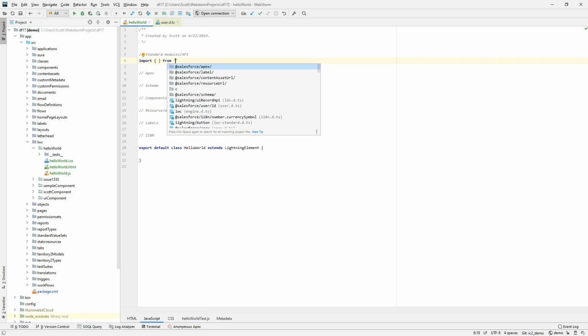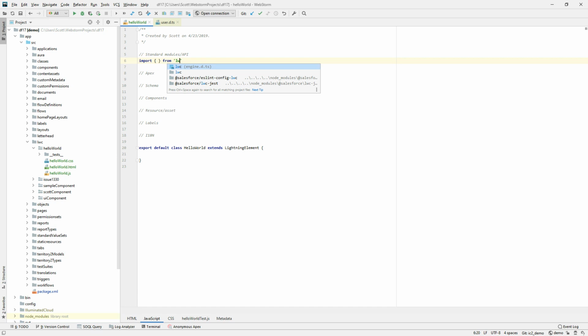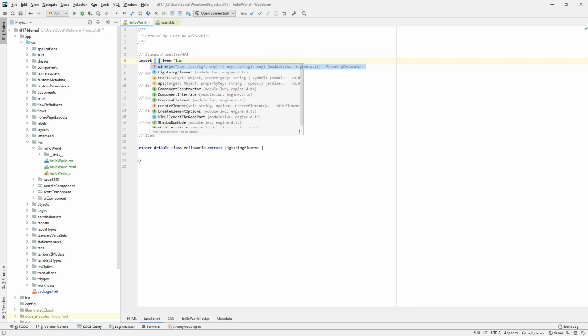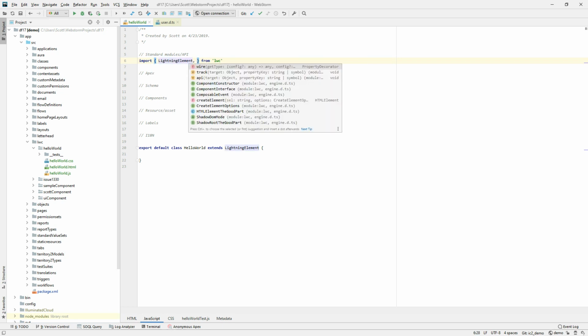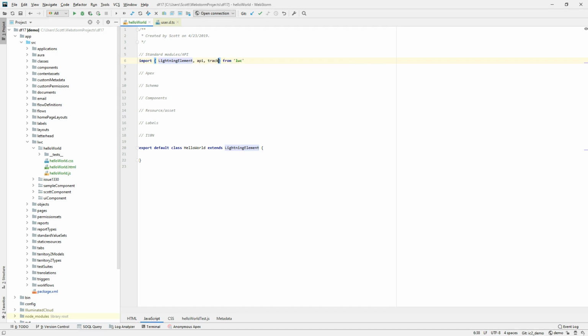And now it shows all the Salesforce-specific import context, as well as if you had expressed any additional dependencies via NPM, it would show any modules available from that as well. So in this case, we know that Lightning element exists in the LWC module. So we'll go ahead and say LWC there. And then when we begin to add completions for the import items, we can now see things that are exported from that module. So Lightning element, we'll go ahead and add some of our selectors that are commonly used. So API, track, we'll add wire, things like that. So it makes pretty quick work of that.